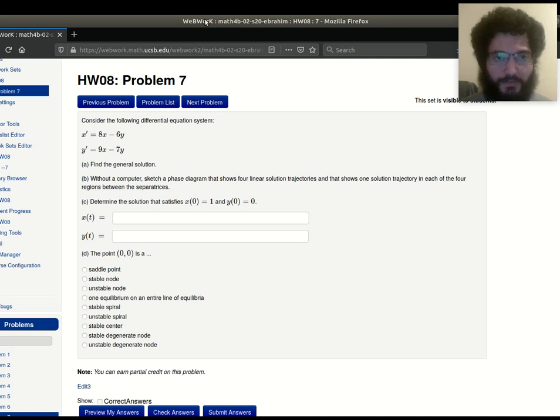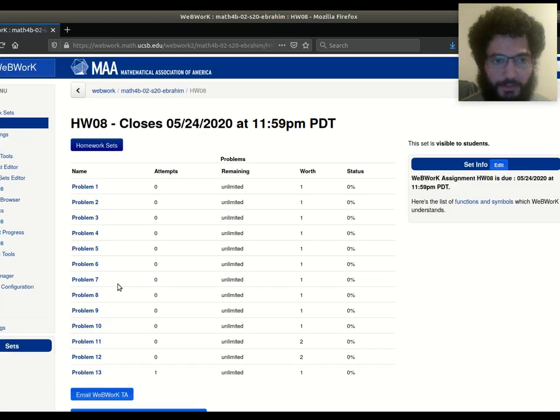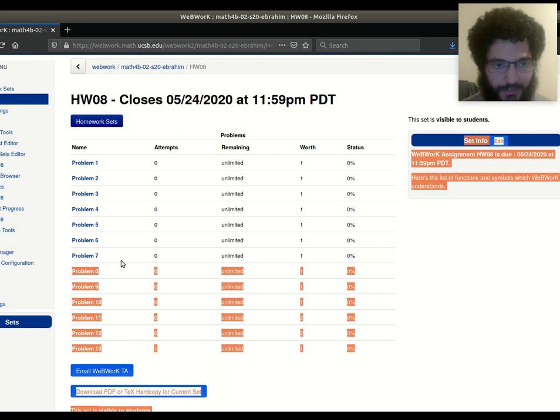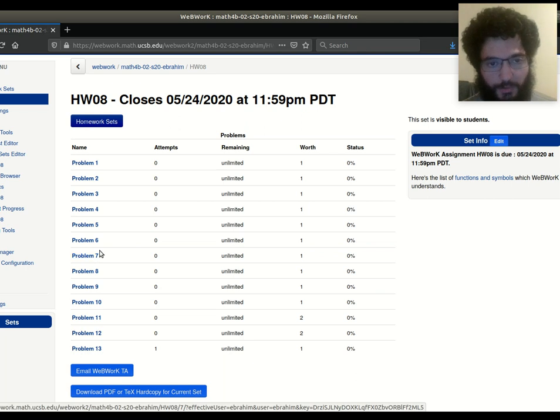Let's pull an example from your homework. So I've made these homework problems. This is like all your homework here. The ones I'm looking at start with 7, I think it's 7, 8, 9, 10. And actually 11, 12, 13 are in the same family. But for this lecture, I'm only assigning 7, 8, 9, 10. And I've set up these homework problems so that each one shows you a different situation.